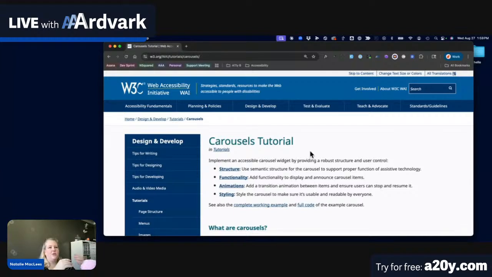And that's how we ensure that it works with assistive technology and it works with keyboard, and it has all of the interactions that a user would expect it to have. So we want to use semantic native HTML elements wherever we can, even when we are building some kind of custom interaction component.